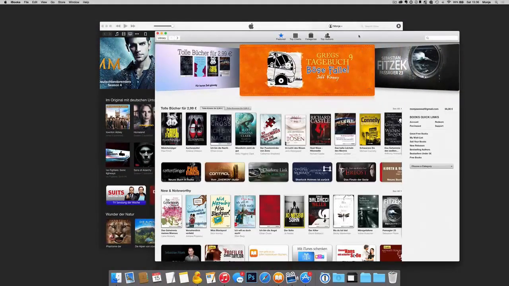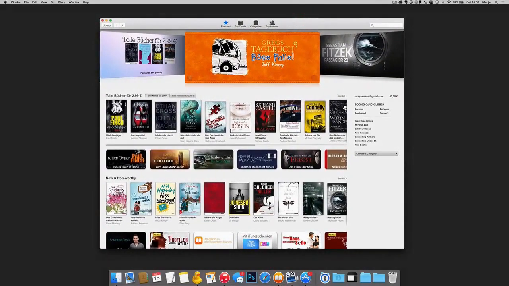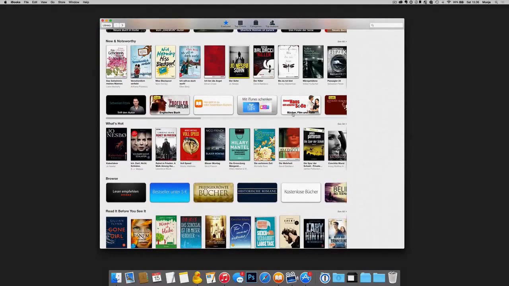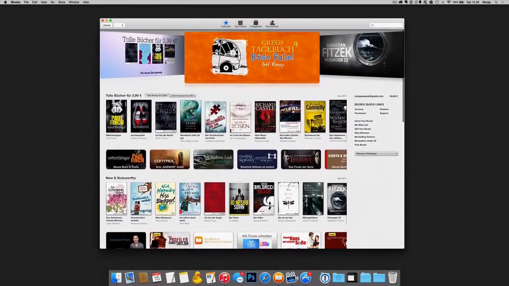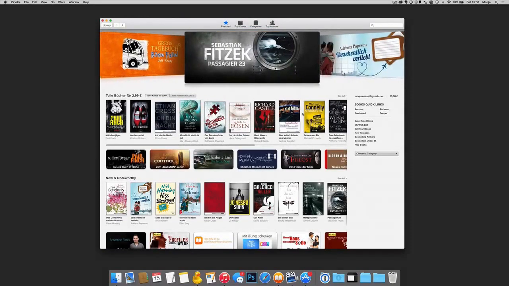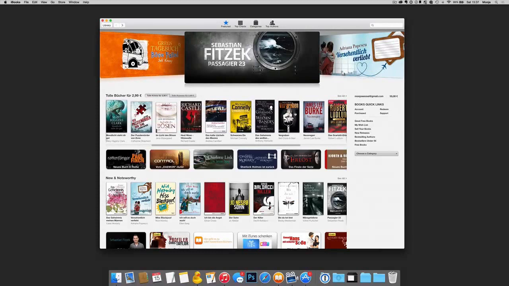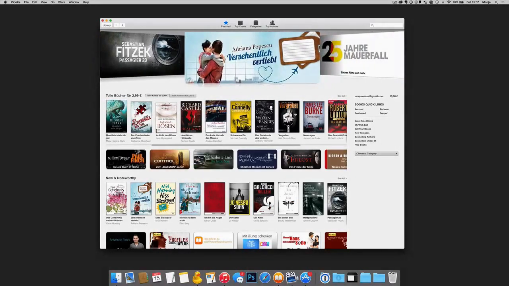It's the same, but for books. You can buy pretty cool books on the iBook Store. Not just normal books which are digitalized, but also special books which have been especially made for the iBook Store, because they are multimedia books.